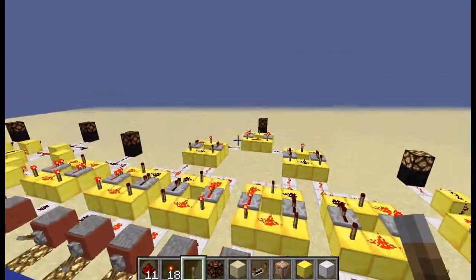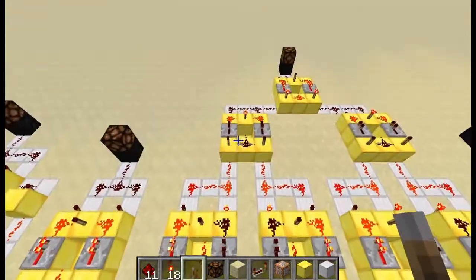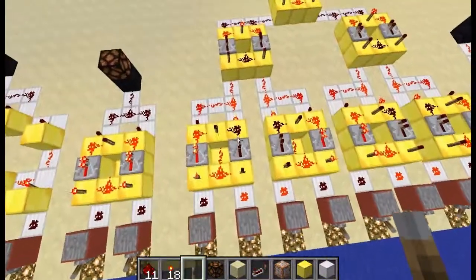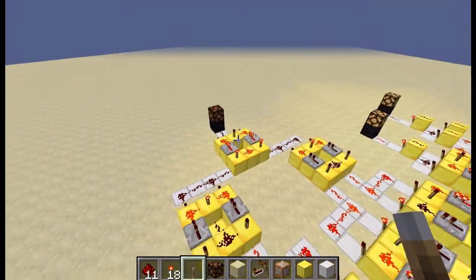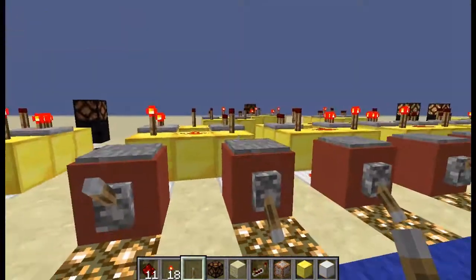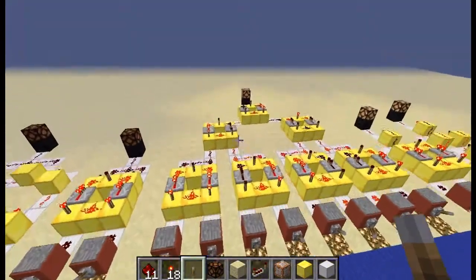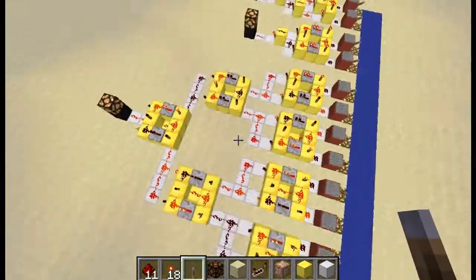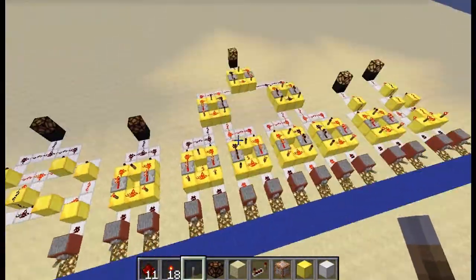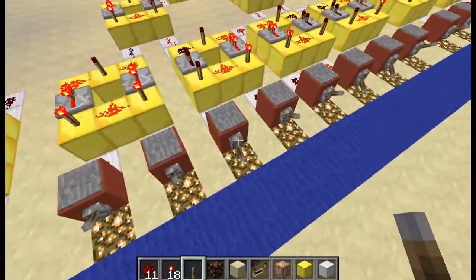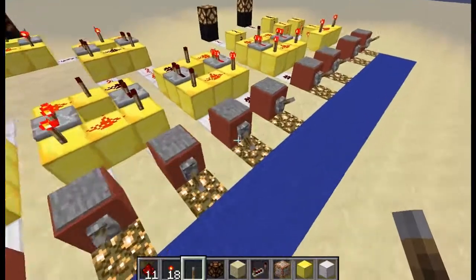And notice how long it takes, by the way, because in the last video I talked about how you want fewer ticks. Now notice how many ticks we have here. We have a tick here, a tick here, a tick here, a tick here, a tick here, tick, tick, tick, tick. Every single time you're adding one of these, it takes another 3 ticks at least to change the signal. So you'll notice how it cascades down. As you add more and more XORs, it's going to get less time efficient. That's an important thing to understand, even though you will be able to accomplish a lot of cool redstone stuff with it. So the more compact versions are usually favored.